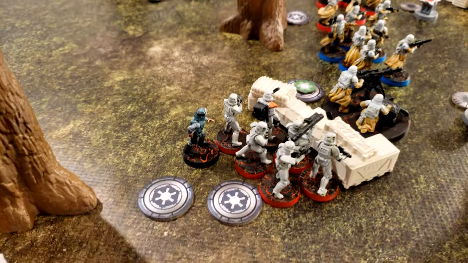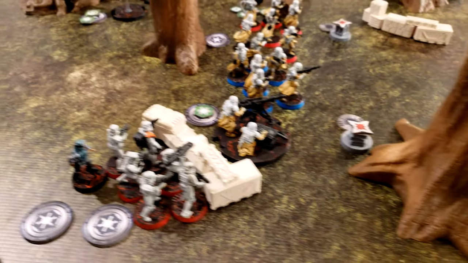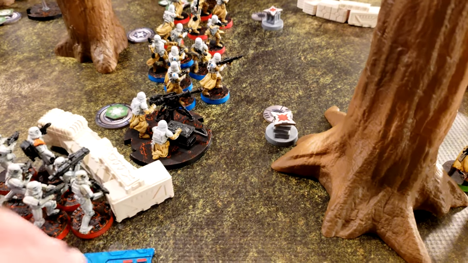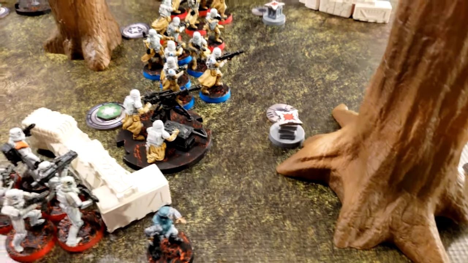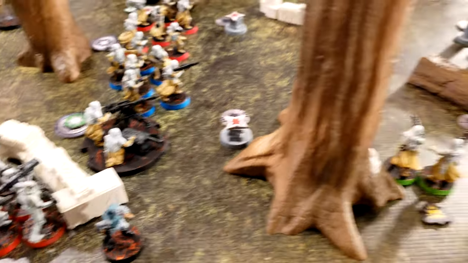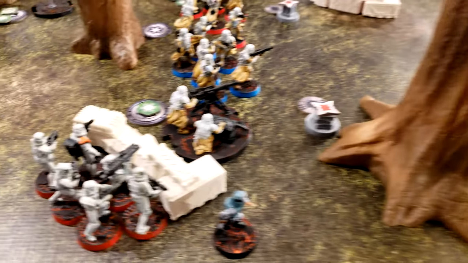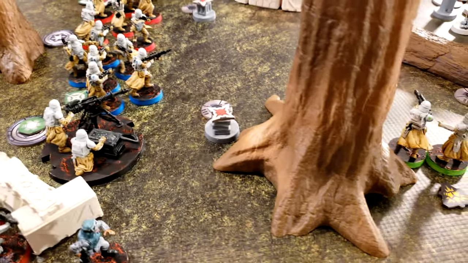Okay, going with Veers. He is going to inspire one off of this stormtrooper unit. He is then going to move. Going straight. So put him over here. And then he will do spotter for a second action, giving an aim to blue squad, and for the rest, and himself.